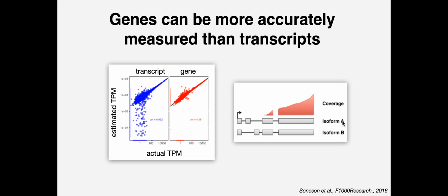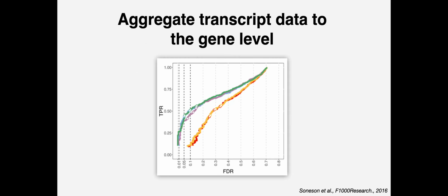And whether you were to try to make a call for assigning those reads to isoform A or isoform B, you might be ultimately wrong. So we don't get stuck in this sticky situation if we keep things at the gene level. And I'm being very simple about this. Again, I encourage you to read the Soneson paper for a detailed description of this process. It's at the heart of how we read our transcript level data into R and use that data to generate counts that help us control for this.